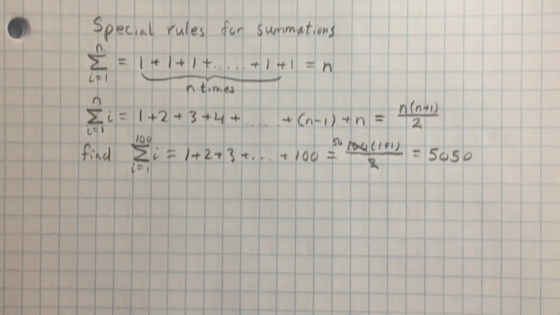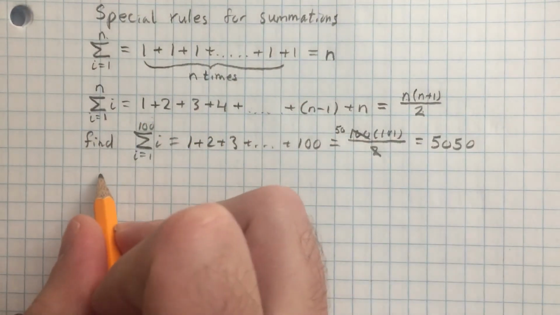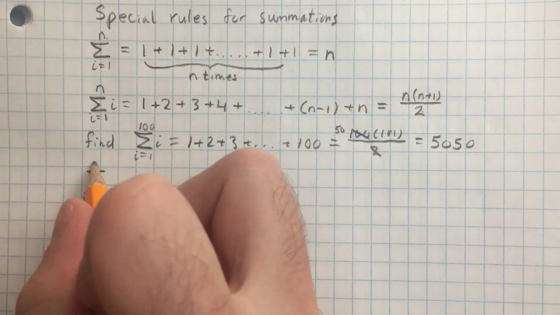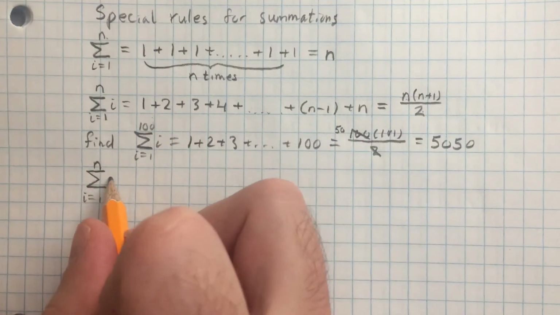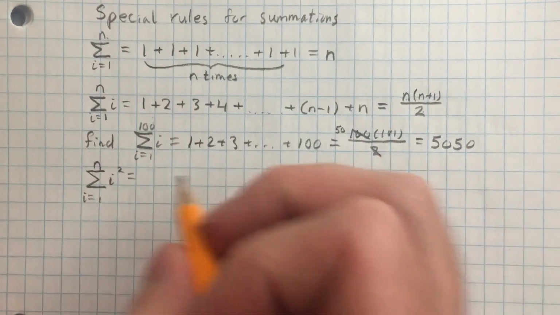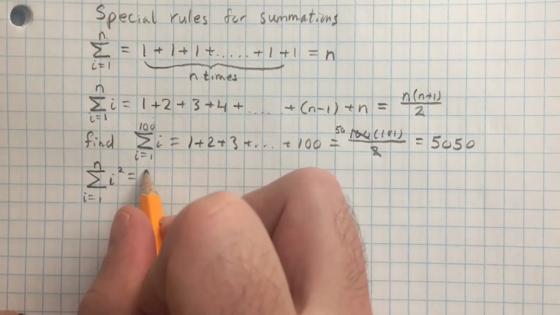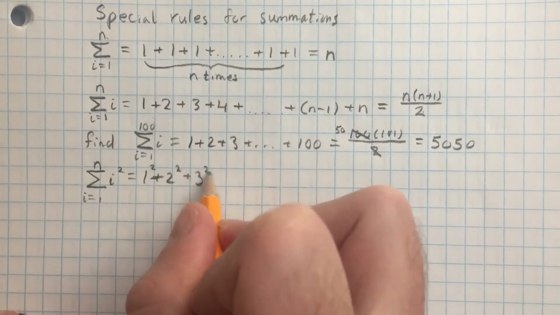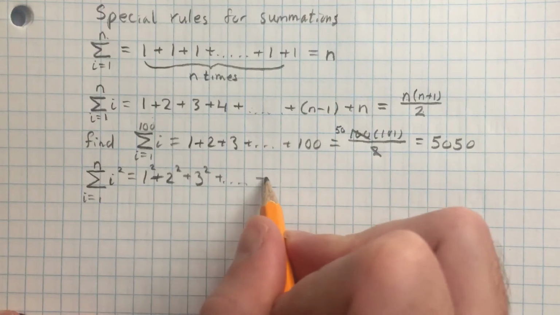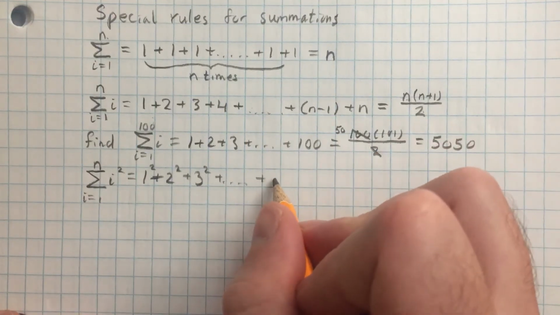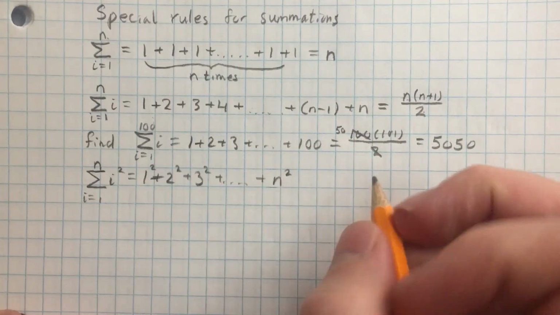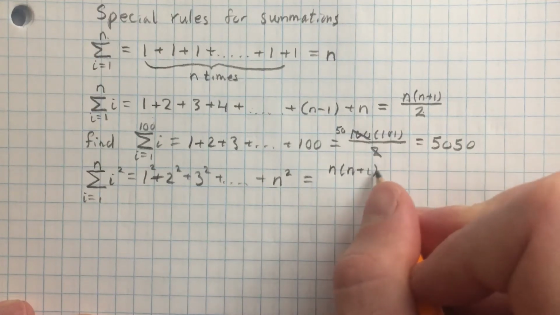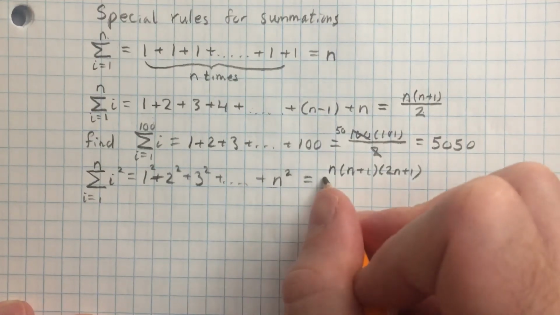All right, so sometimes it's not just i to the first power. Sometimes you want to find the sum of the first n squares, right, or cubes. So each one has its own formula. There's actually a formula for all powers that you would want to add together, but they get very cumbersome. So these are the ones we'll deal with the most. So 1 squared plus 2 squared is what this is saying, plus 3 squared. It's going to get large fast because you're squaring all the numbers now. And then eventually you'll get down to n squared, right? Okay, so it turns out there's a formula for this as well. It is n times n plus 1 times 2n plus 1, over 6.